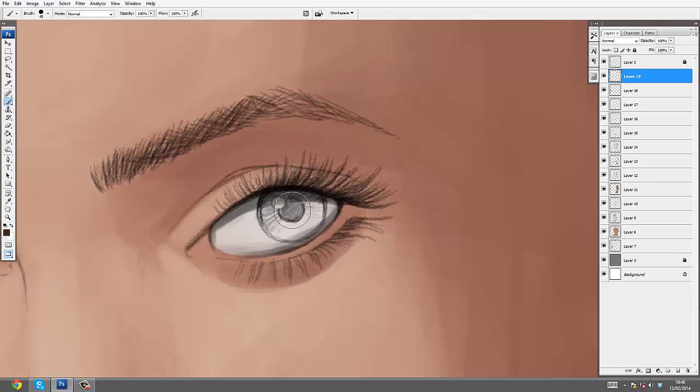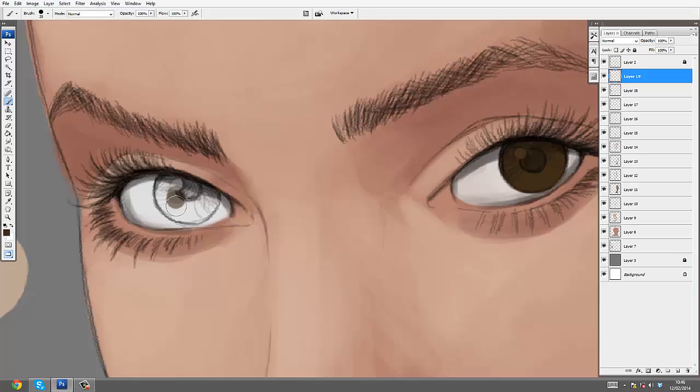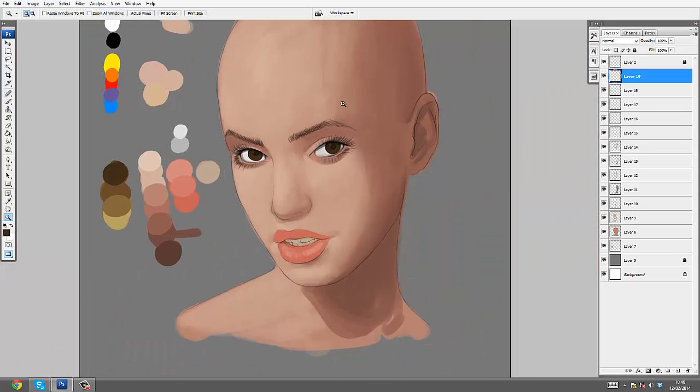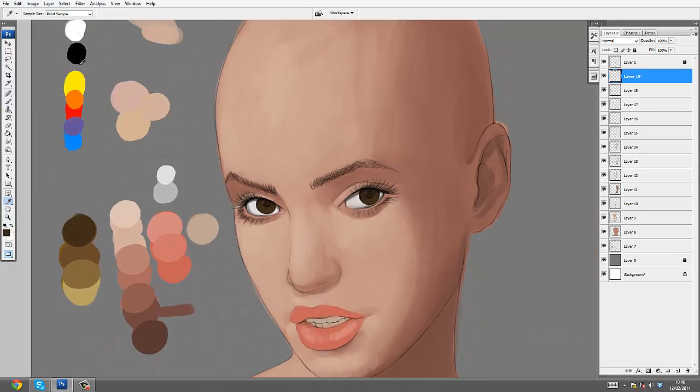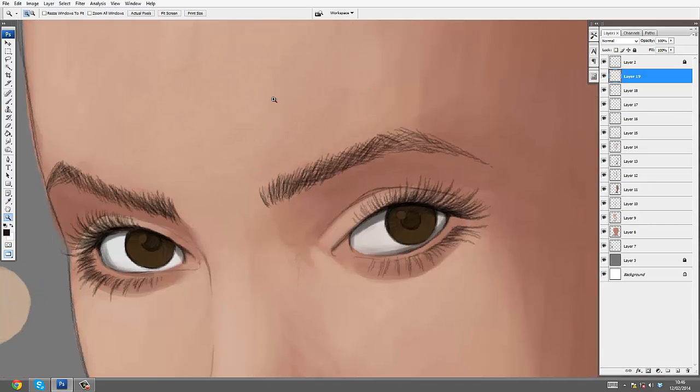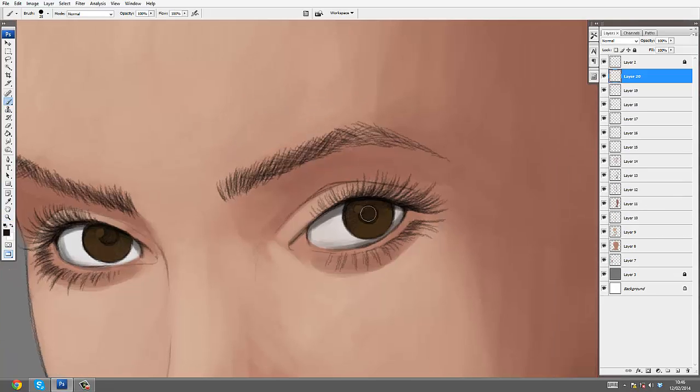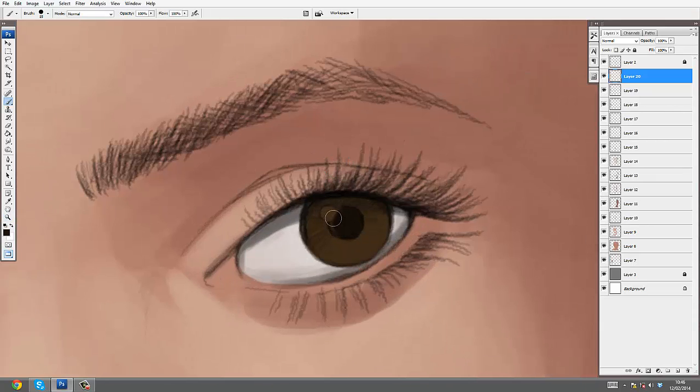Okay. Let's put some dark colors on these eyes. And let's try with something dark. So the thing with the eyes is that we need shadow here.